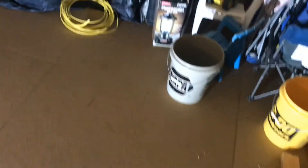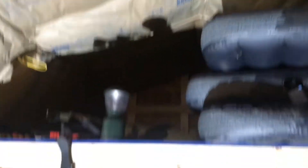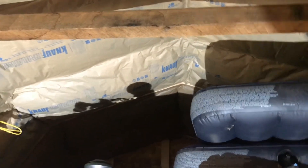We have wasps everywhere and can't figure out where they're coming from — it's the day after Thanksgiving and I'm still killing wasps. I think there was actually a nest in one of the rolls of insulation we got. Also, I need to point out: the beam came from my mother's house — all three of them. She was very upset I didn't give her credit. The chain that's going to hold the light also came from my mother's house, so I want to make sure she gets her credit.